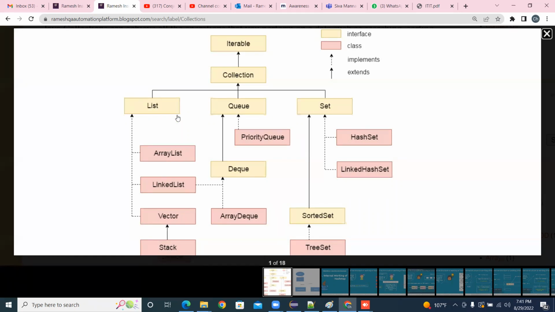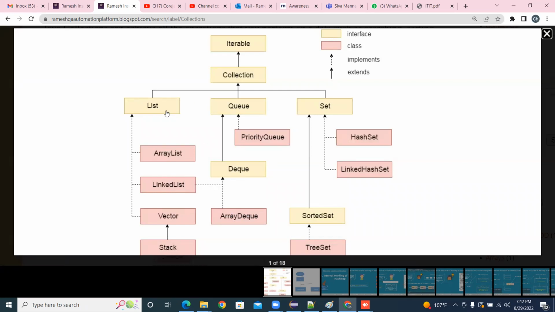List is implemented in ArrayList, LinkedList, and Vector classes. Set is implemented in HashSet, LinkedHashSet, and TreeSet classes. Queue is implemented in PriorityQueue, and Dequeue is implemented by the ArrayDeque and LinkedList classes.